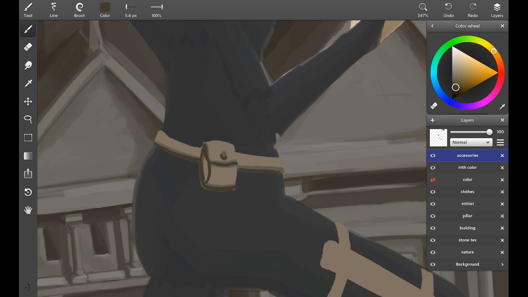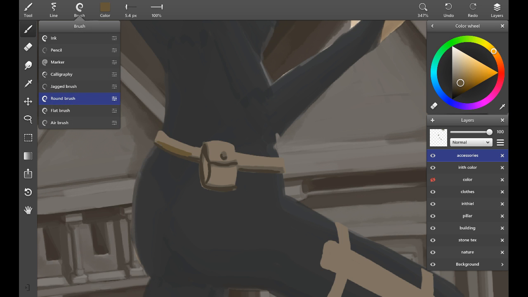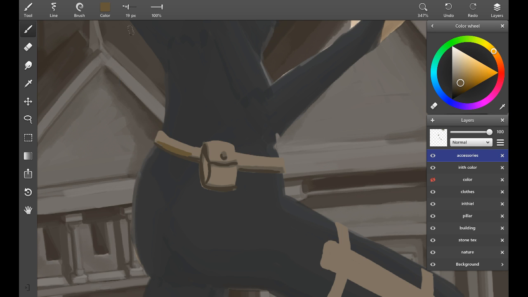I don't use a tablet right now. I have a Wacom, but my desktop computer quit and I replaced it with a Surface laptop. So I'm drawing right on the screen, which I'm really loving. It's a lot more of the drawing experience that I would get with a pen and paper.